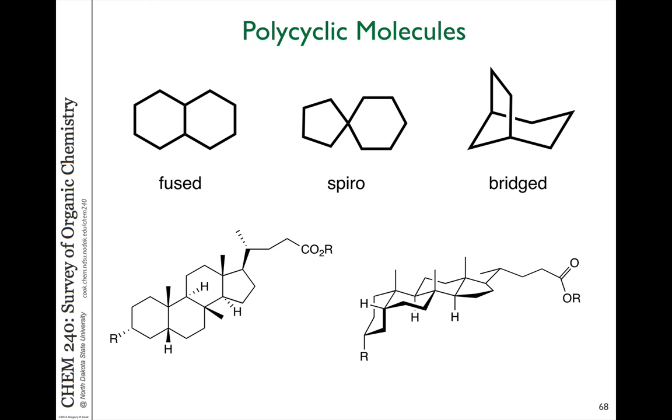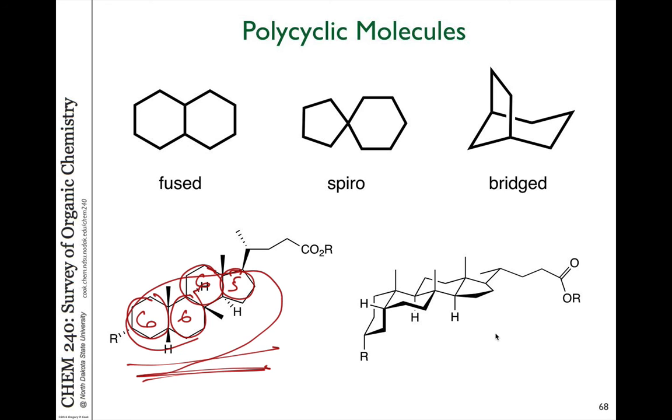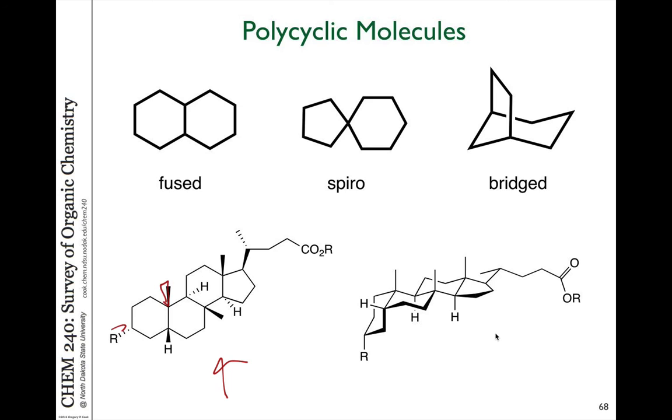Even larger ring sizes and fused rings, we have to take into account that they adopt various conformations. Some are very, very rigid, some are a little bit more flexible. But the shapes of these fused and polycyclic molecules do impact their biology. So if we take a look at this flat structure here, this is a six-membered ring, six-membered ring, six-membered ring, and five-membered ring. This core structure represents the core of a class of compounds we call steroids. Cholesterol being one, some of the hormones, estrogen, things like that, they all have this base structure. And we can draw it flat like this, showing groups up or down on it.